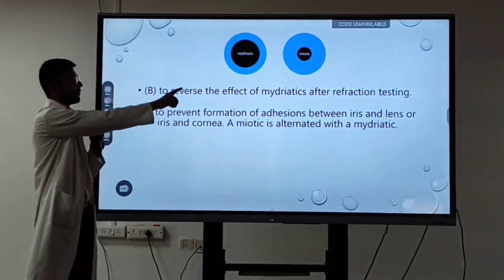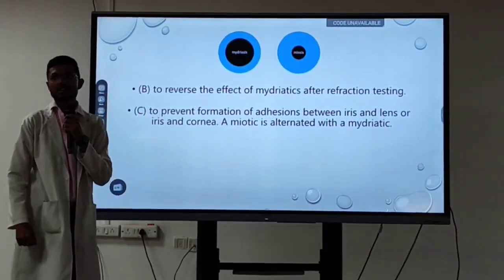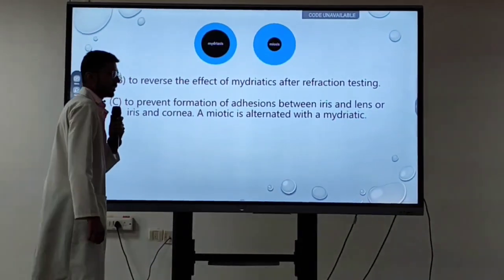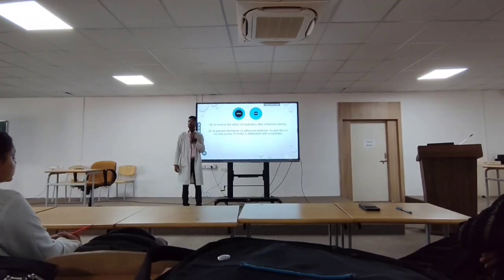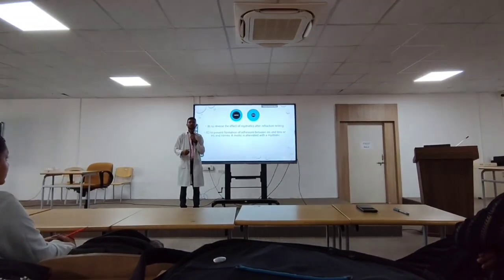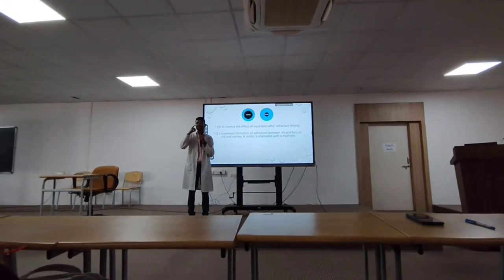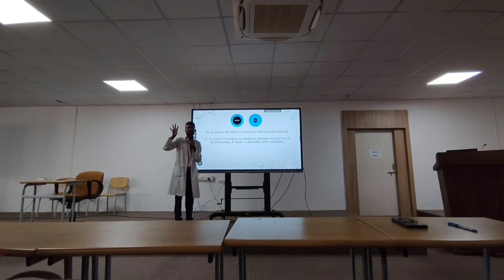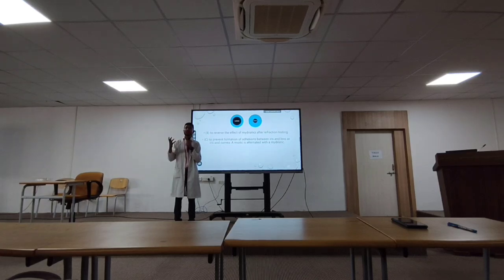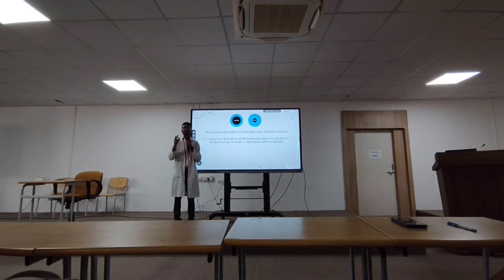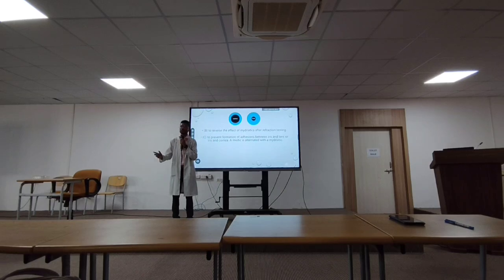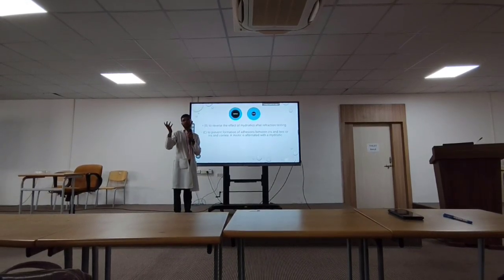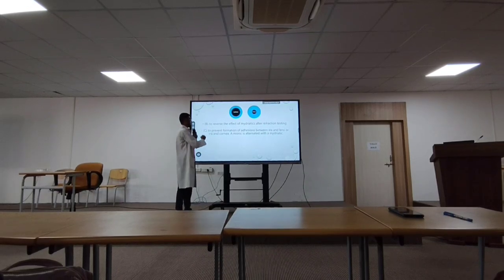Another use: we use them in the reversal of mydriatic drugs. Mydriatics are drugs which cause dilatation of the pupil. They are generally administered when we have to do fundoscopy, examination of the retina, or when we have to do refraction testing, when we get our eyes checked. After the procedure, our eyes are mydriatic, but it leads to photosensitivity and loss of accommodation. So we have to reverse the action of mydriatics. What we do is give myotics. They will cause miosis, and the pupil will go back to its original size again. So this is the second use.